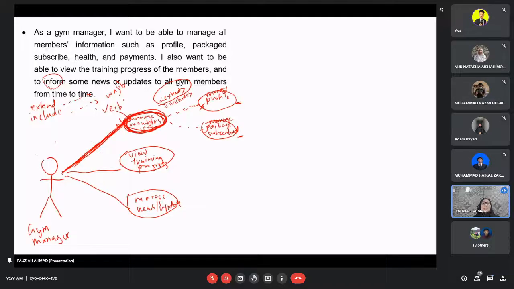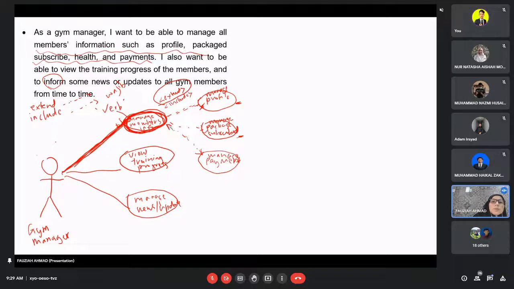Right? So nampaklah. And of course tadi macam maklumat ni members information such as profile, package, subscribe, health and payments ni, mungkin for the time being you jadikan dia sebagai include, ya, payment, manage payment. So kena dekat dotted line ni you kena dia punya arrow bukan ke sini, ya, arrow.